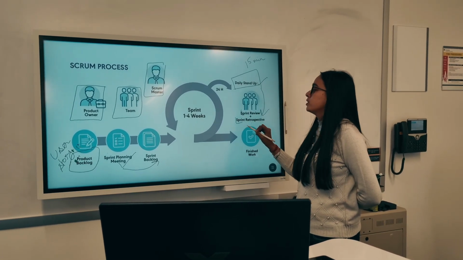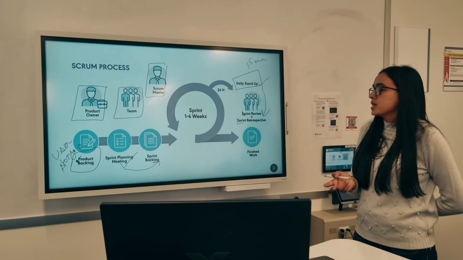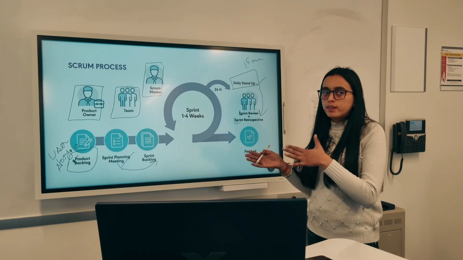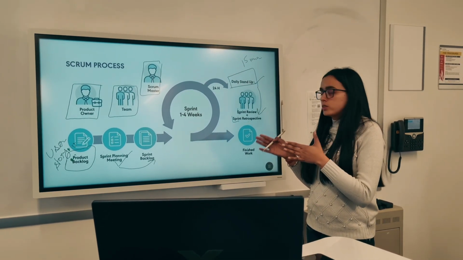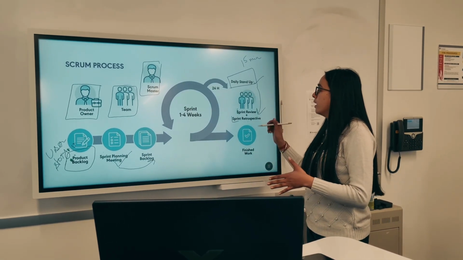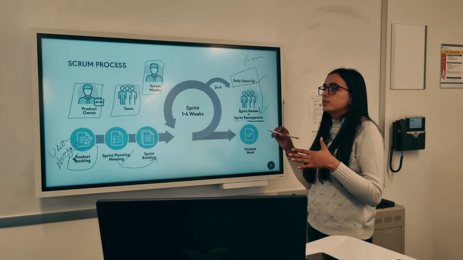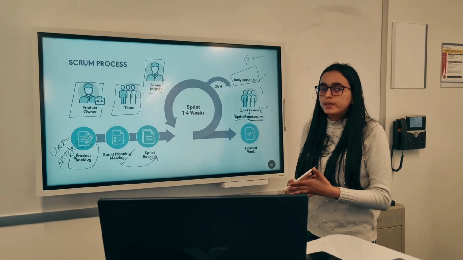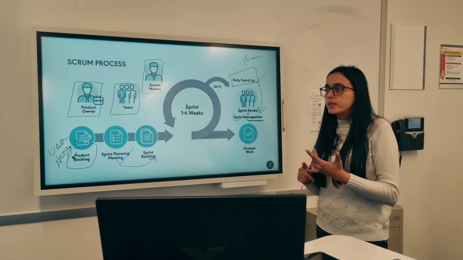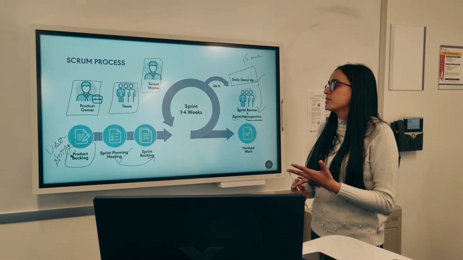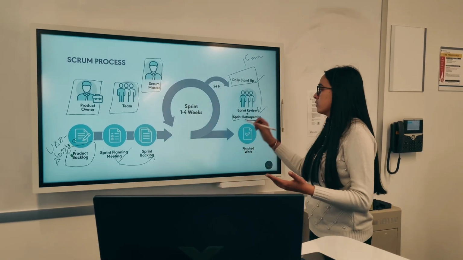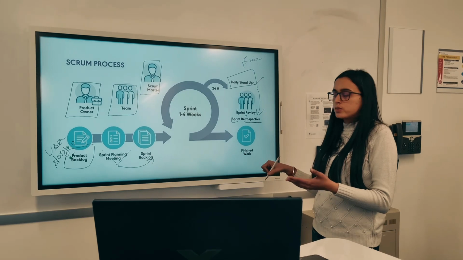Review and retro are two separate meetings. Review is basically to showcase the work that has been achieved till now, what the team has accomplished and what the progress is on the user story that you have logged in the backlog. And after that we have retro. Retro is, I would say, an interesting meeting, because in this you will work on improvement. So improvements that you need, work-wise, team-wise, or if there is any missing requirement in the user story, you can just go to retro and lodge your inputs there.